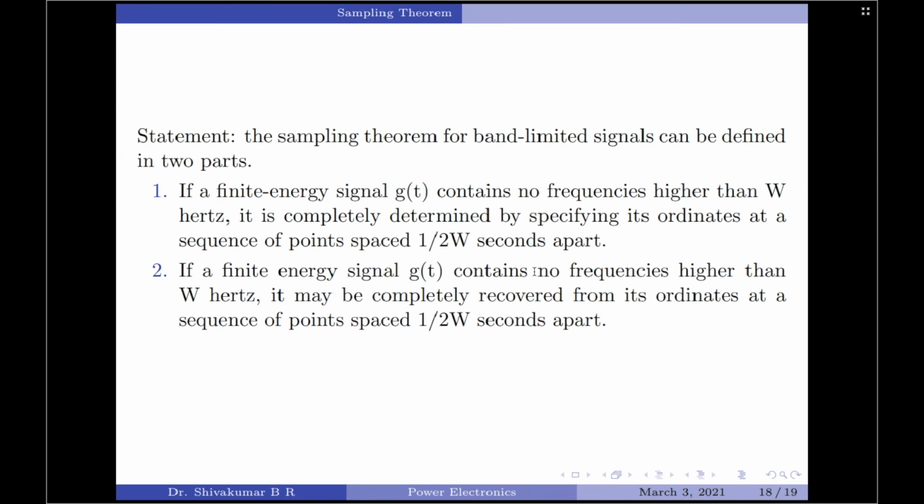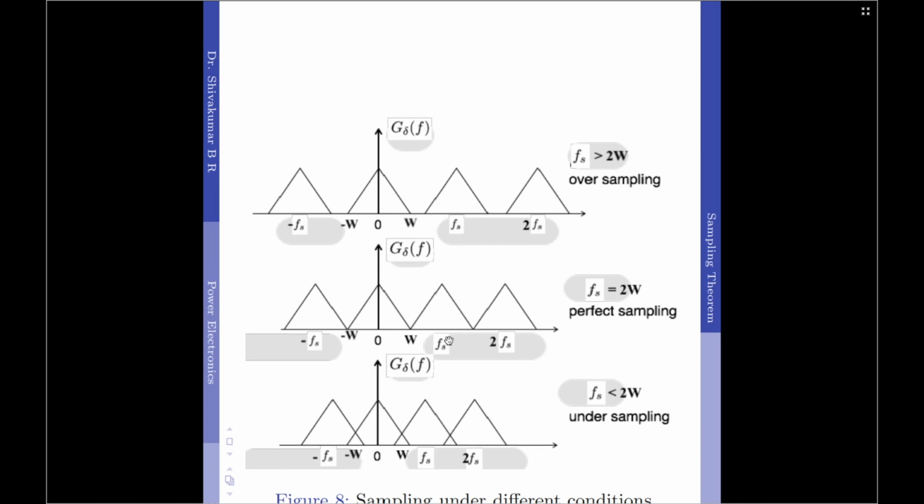Before I conclude, there are some very interesting observations you must make. The first two observations can be considered as the statement of the sampling theorem itself. Additionally, while we were trying to perform sampling, we noted that Fs is equal to 2W. This is most commonly referred to as the Nyquist criteria. That is, when Fs is equal to 2 times the highest frequency content of the input signal, then sampling at such a rate can be considered as the Nyquist rate. We also have two more conditions. The other conditions obviously will remove that equal symbol between Fs and 2W. Thereby, we create two more extras.